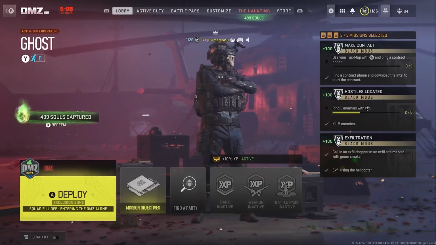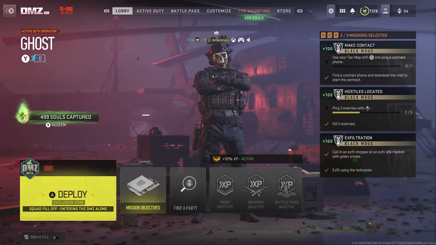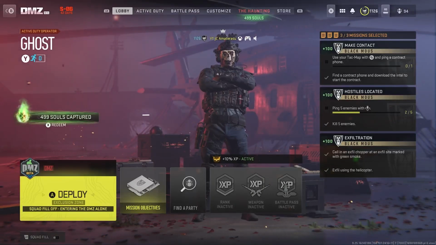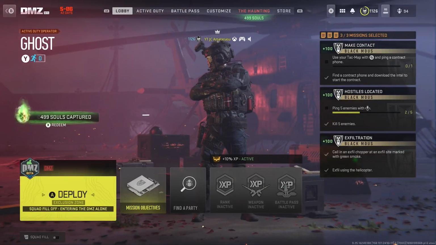In multiplayer, it's 8 souls, 12 souls, and stuff like that. In Warzone, it's 16 souls to 20 souls. But guys, in DMZ, it's 25 souls. I don't know if Warzone Al Mazrah has 25 souls, but this one has 25 souls. But it's way harder to get souls in DMZ. But I got a process to get the souls the fastest way.